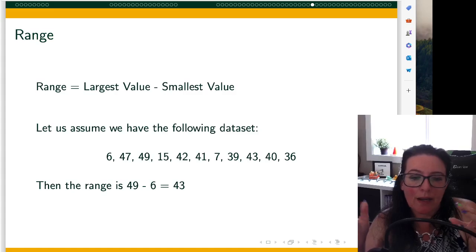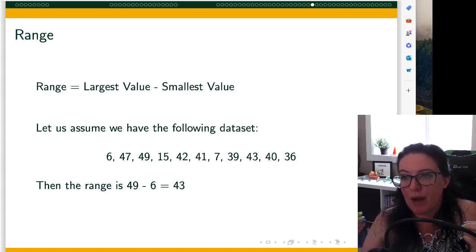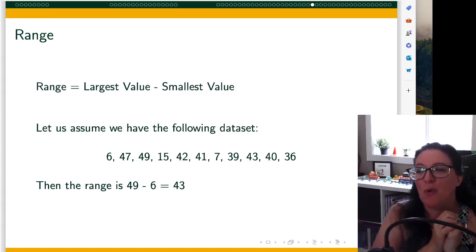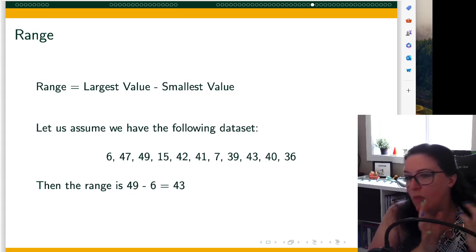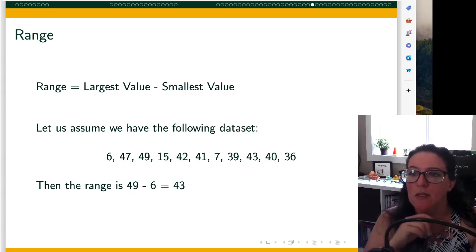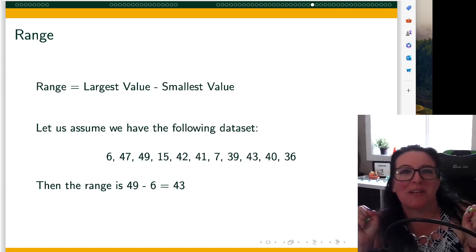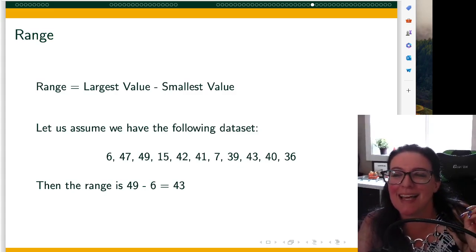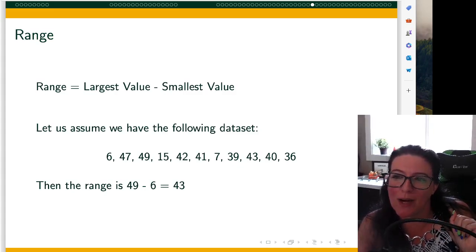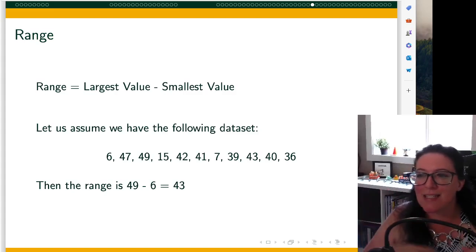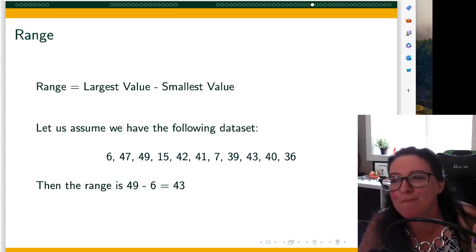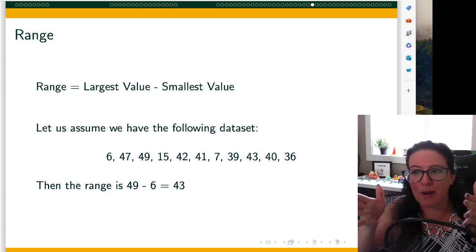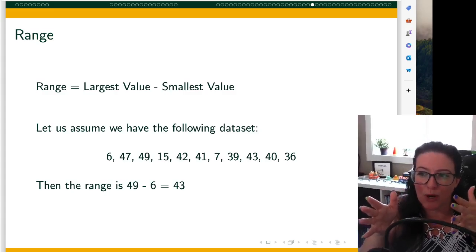So if we're comparing different data sets, let's say that this is age for... I'm stuck as to an example. Okay, so let's say that this is age of people who work at McDonald's, and then we have another data set, age of people who work at Tim Hortons. So what we could do is look at how much variability there is in the age of people who work at McDonald's.